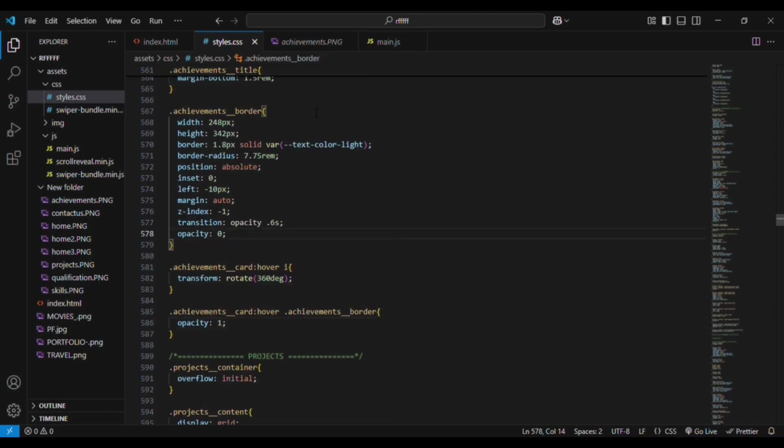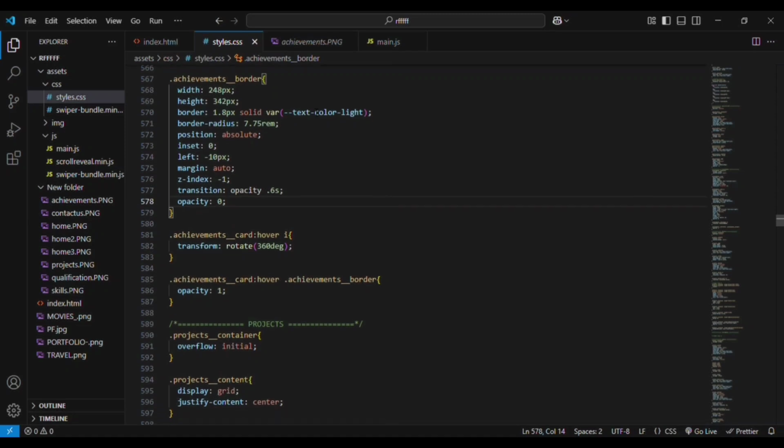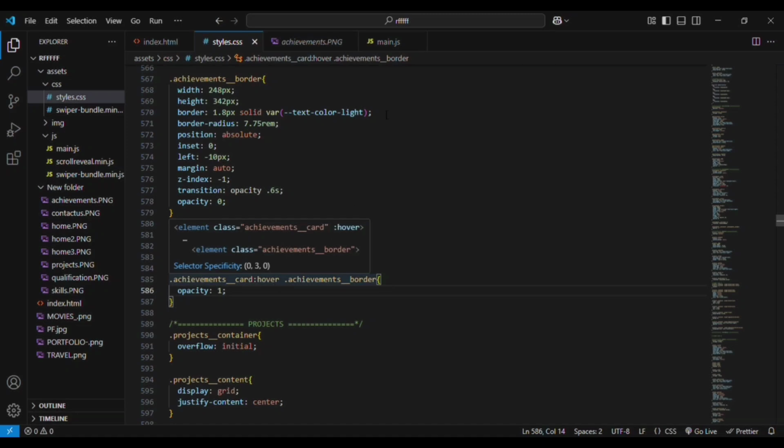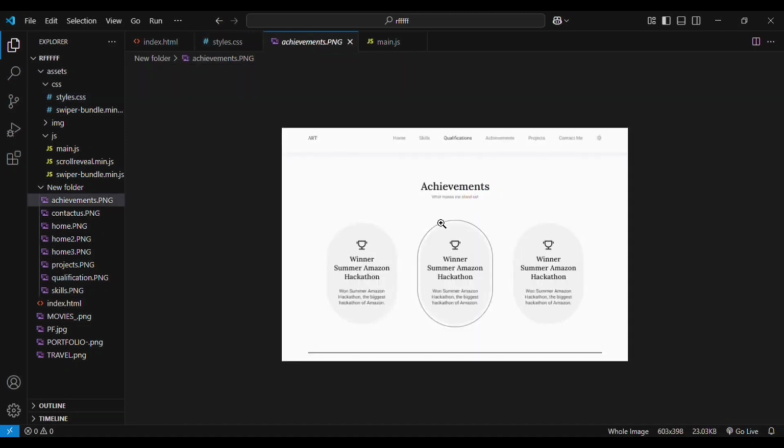Opacity 0 means it will not be visible to the human eye. So whenever you hover onto the card element, we make the opacity equal to 1 for the achievement border. Then you can get a border line. You can see this border line is not there for the remaining two. So whenever you hover onto the card, the trophy will rotate 360 degrees as well as the border will display. That functionality is added here.